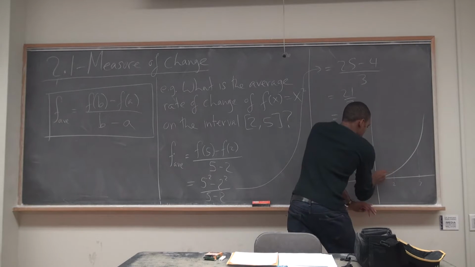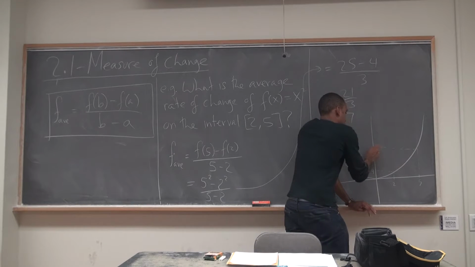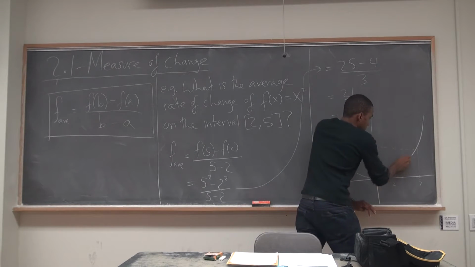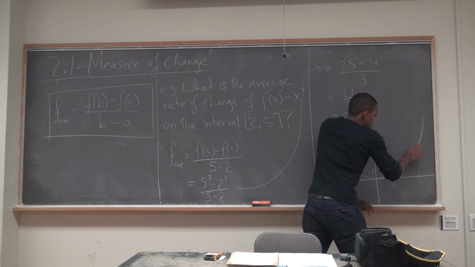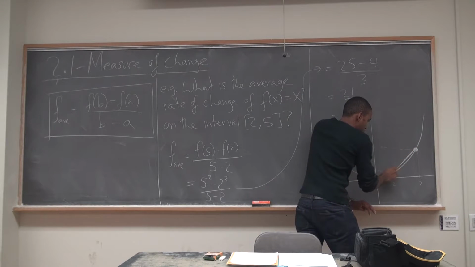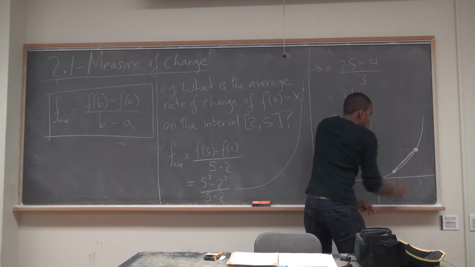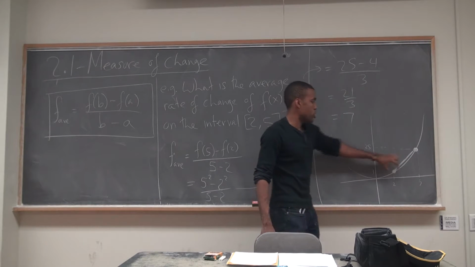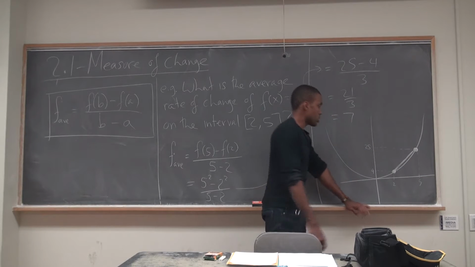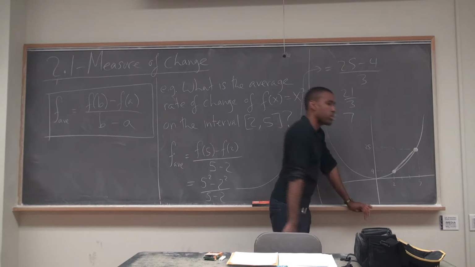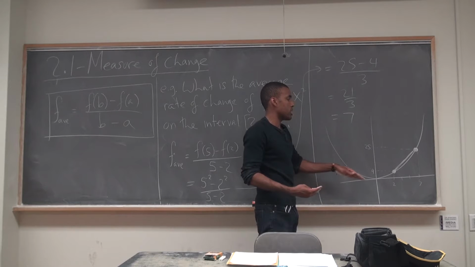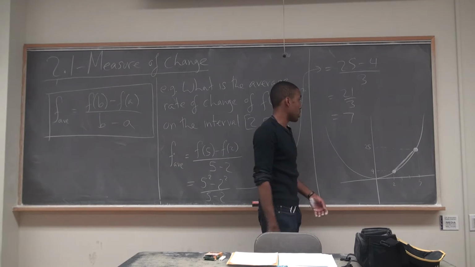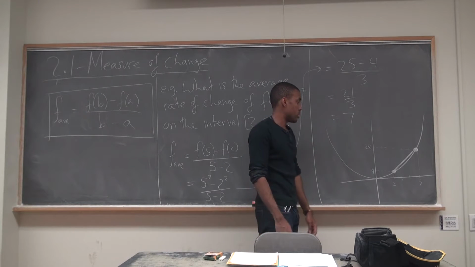So this says here I would have 4. Here I would have 25. So it's basically talking about the slope of this line, right? That's telling you how much your y value will increase per unit of input, right? So here I went through 3 units of input. How much does it increase per unit? Well, it will increase 7 times per unit, right?